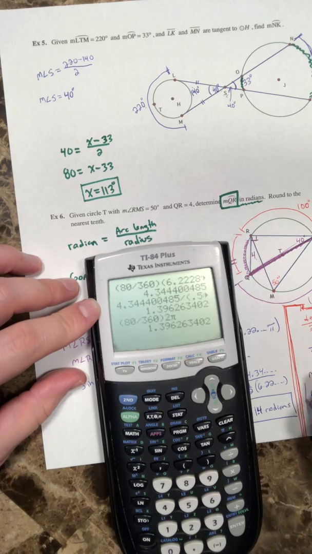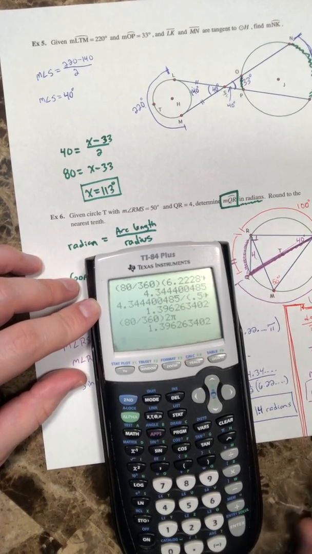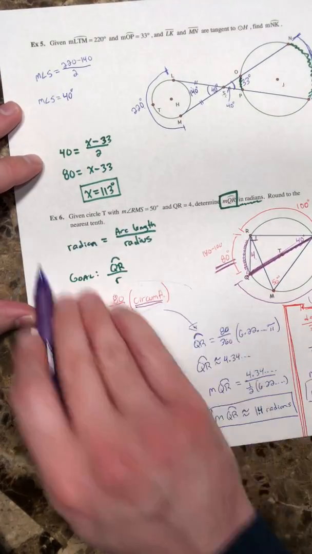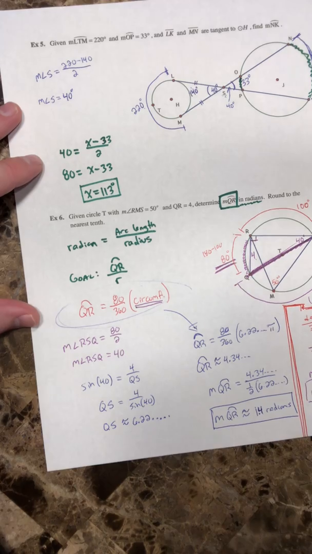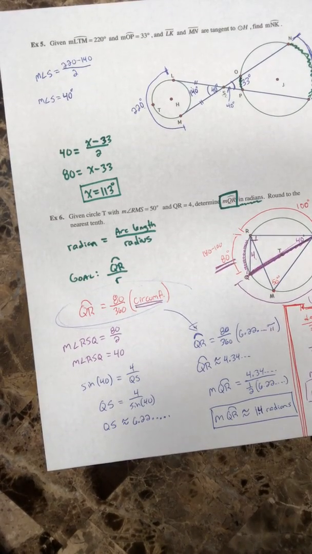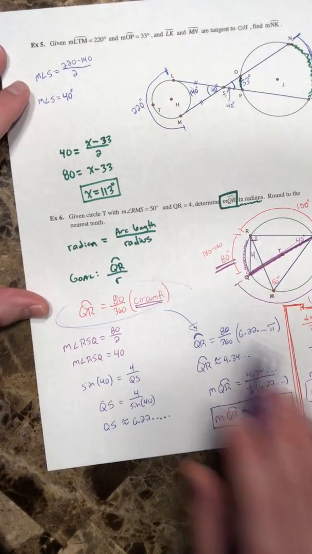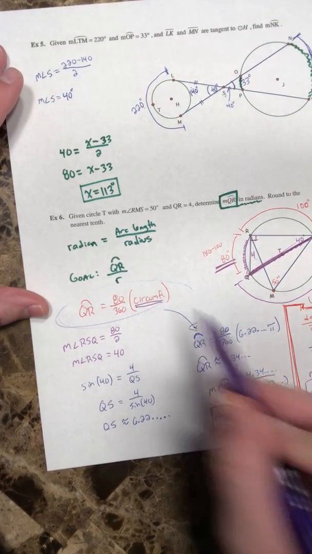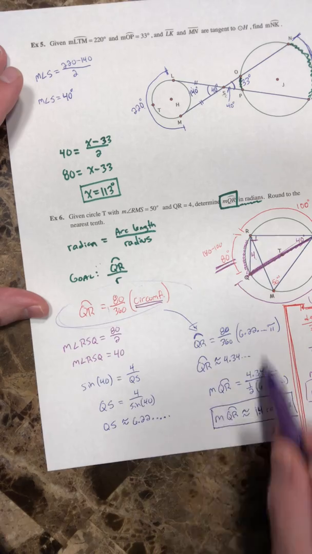So sometimes problems are set up much quicker to be the quick conversion. Other times problems are going to be way faster to solve by using the geometric definition of a radian. So you kind of just be a responsible geometry student and know that both of these can be useful, and sometimes a problem is easier to do this, and other times the problem would be easier to do this.